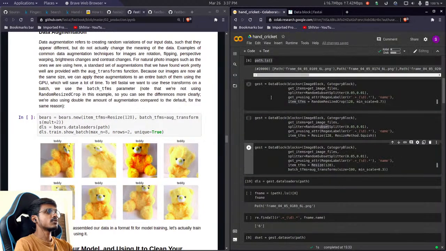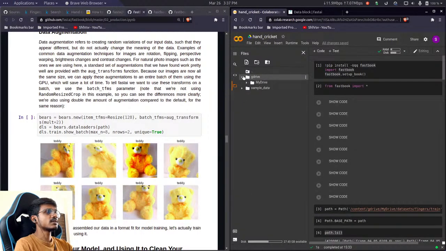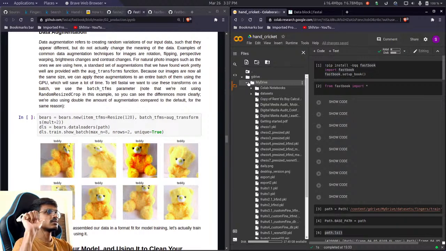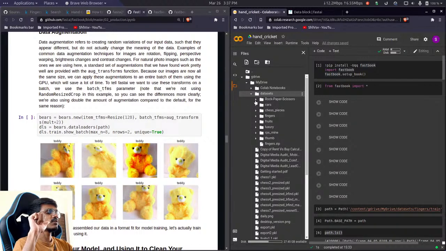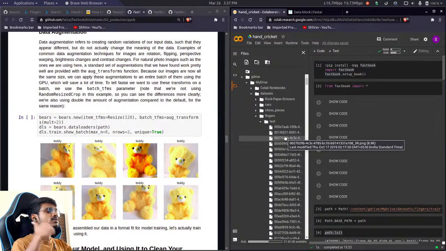So I'm gonna try something. I'm just going to ignore the dataset which contains sixes, the thumb extended images, which was merged from a different dataset, and I'm going to use this test dataset which contains only the images from the same dataset, and this doesn't contain the thumb extended images. So if our model works on this dataset, that means the thumb images are the ones which are creating trouble.